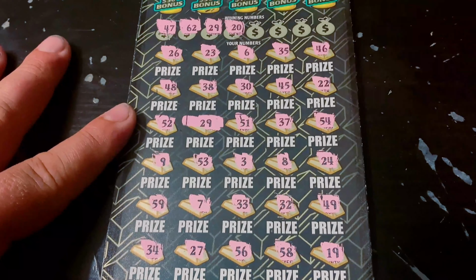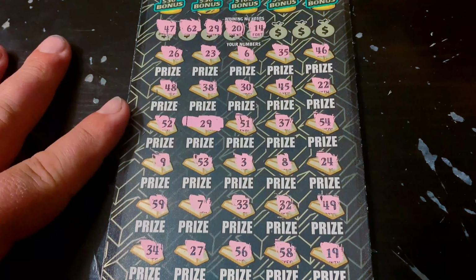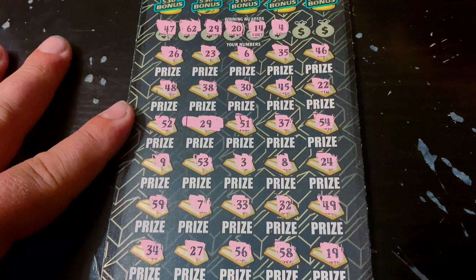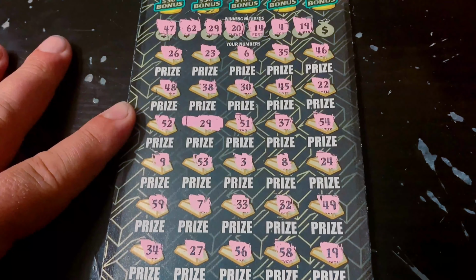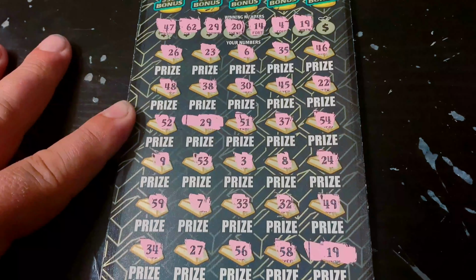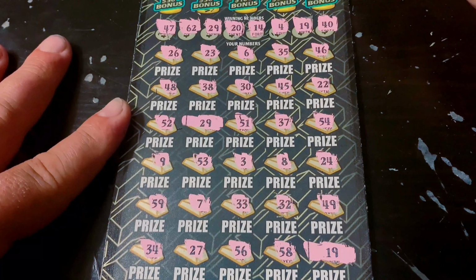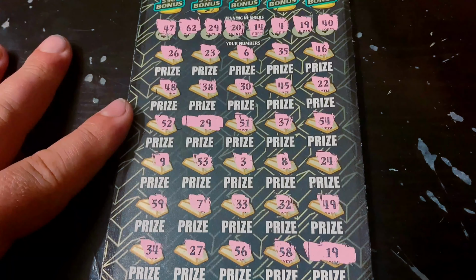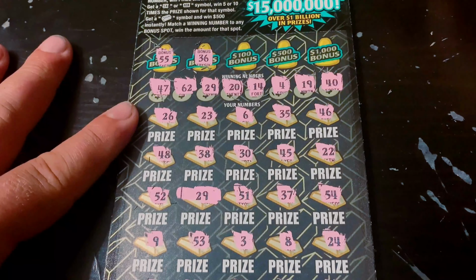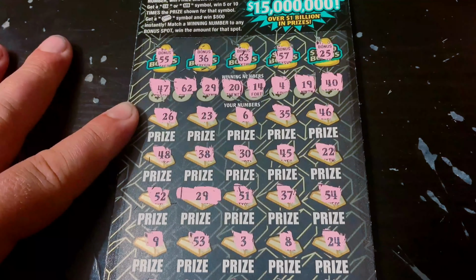All right, that's awesome. 20. Alrighty. 14. Not seeing that. 4. 19. Right here in the clutch corner. 2 matches. And the last number. 40. We're not seeing a 40. Let's check the stupid bonus. And of course, nothing there.